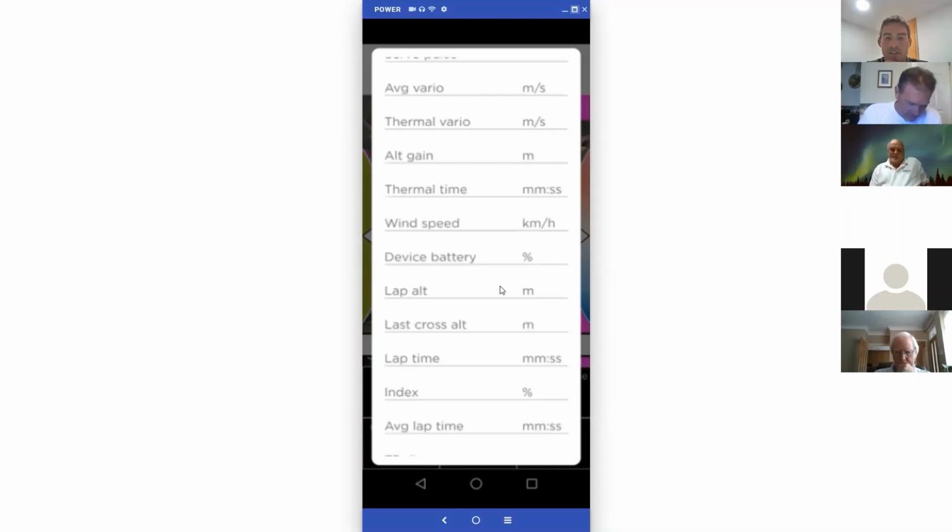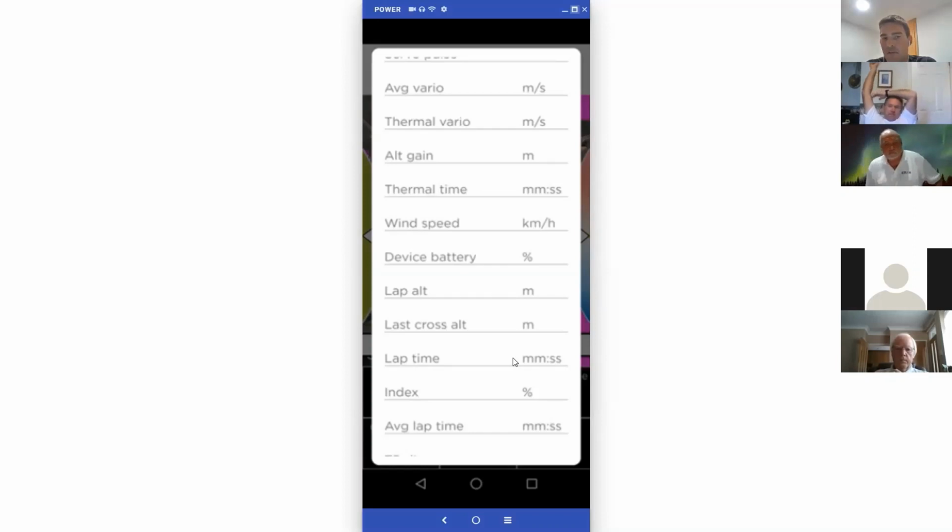Last cross altitude, this is the last crossing altitude, so that will tell you at which altitude you crossed the start finish line, the last previous. So basically, once you start the task, the last cross altitude will be the same as your entry height. Next time, it's lower or higher, depends on your lap altitude. So that you know, okay, my last crossing was 120 meters and I ended at 90 meters. So basically I lost 30 meters, which the lap altitude will tell you. So I can do one more for sure, because I still have 90 meters and I lost only 30 meters.